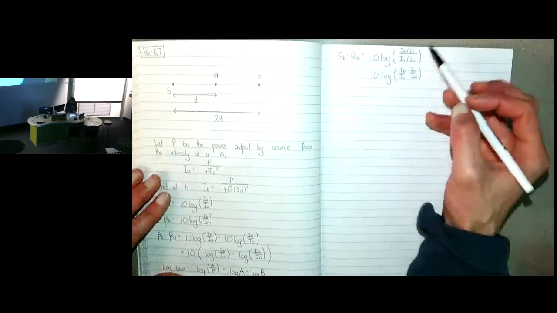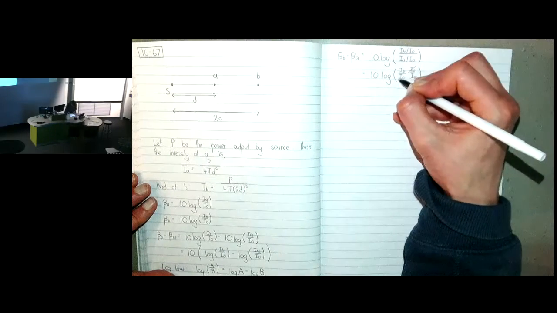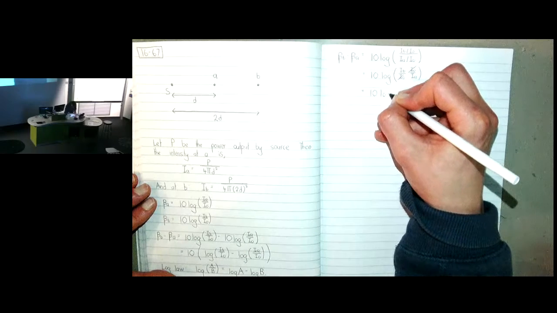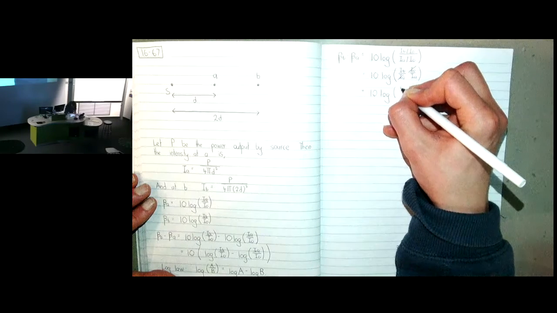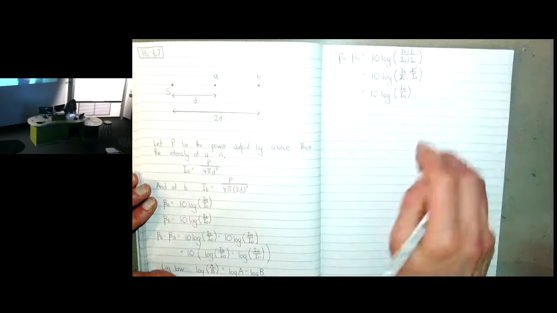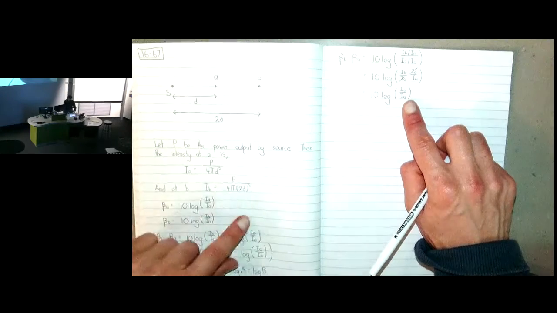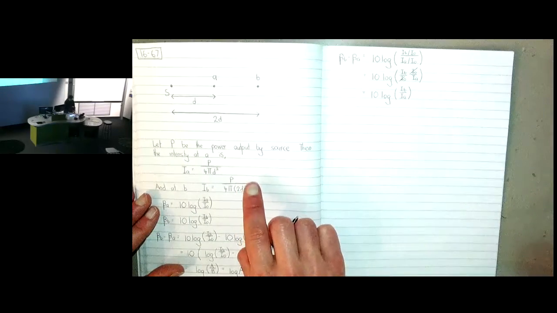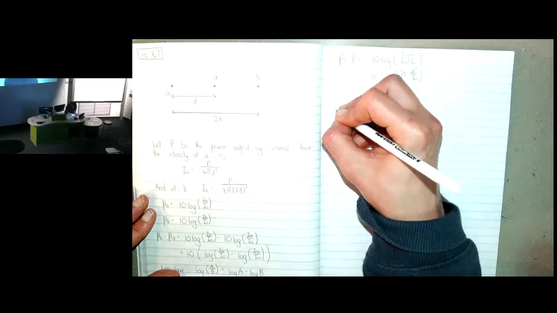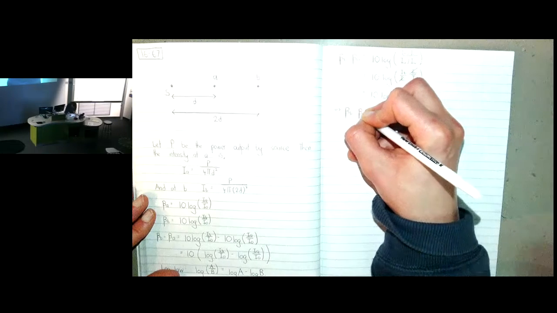And now what we have is something where we have I0 divided by I0. So these two I0s cancel, and we're left with 10 log IB on IA. But we have expressions for these. We calculated them earlier and we found them to be given by this. So if we just take these two and plug them into here, what we find for the difference in these sound levels is this.